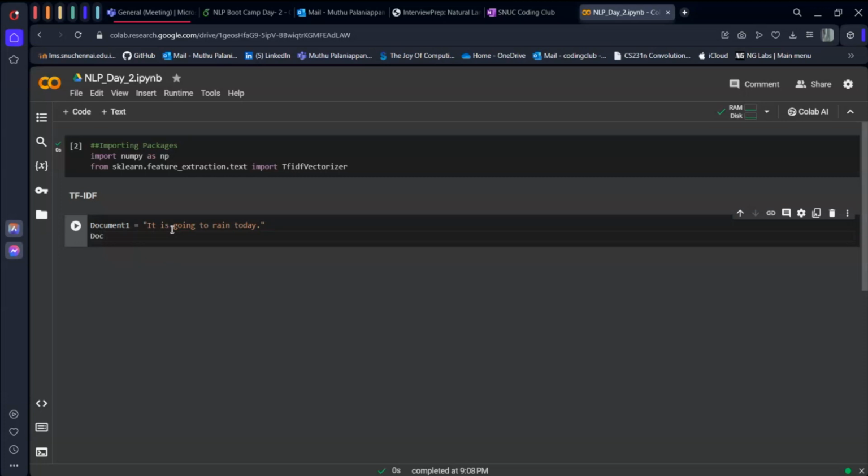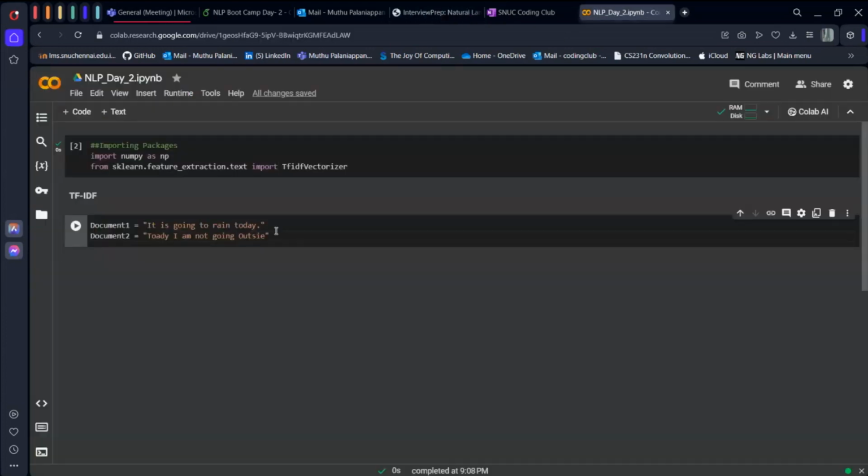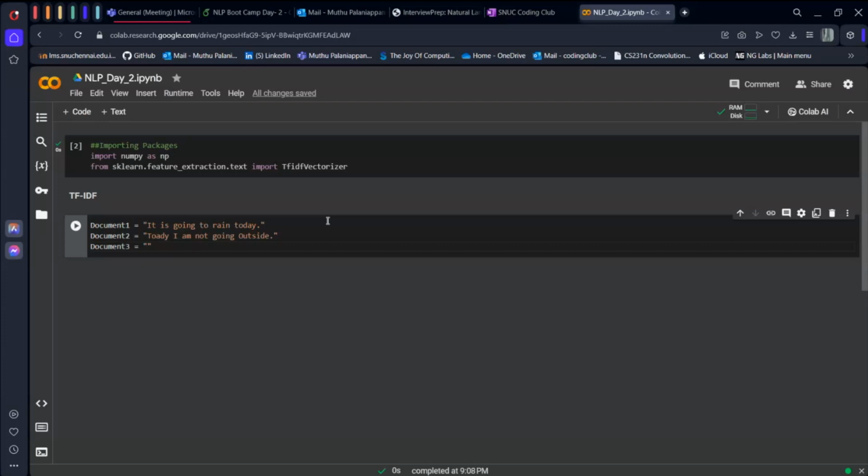Document two: today I am not going outside. Document three: I am going to watch the season premiere. So these are the three documents.